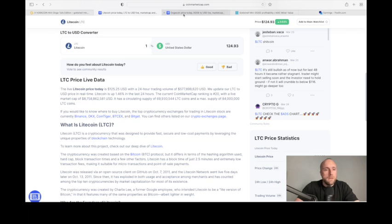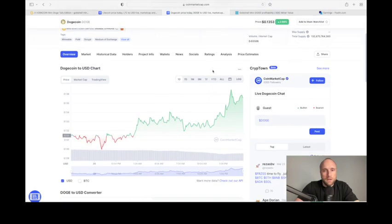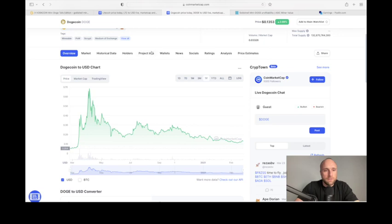The other coin that this miner mines is Dogecoin. It's a dual mining algorithm. Dogecoin, I know a lot of people are probably familiar with this coin. It's ranked number 12 in terms of cryptocurrency market cap. It's currently trading at just over 13 cents per coin. You can see here the 1-year chart. It's also down substantially from last March when there was a lot of hype around Dogecoin.